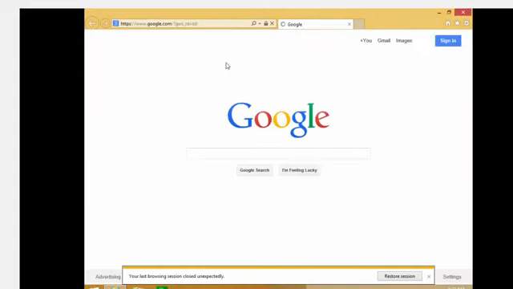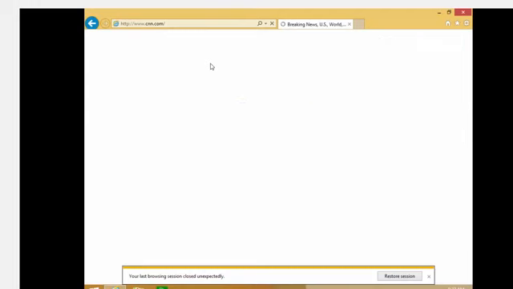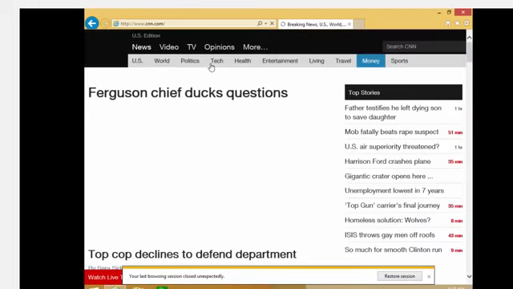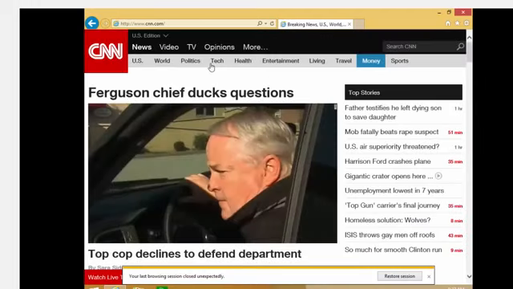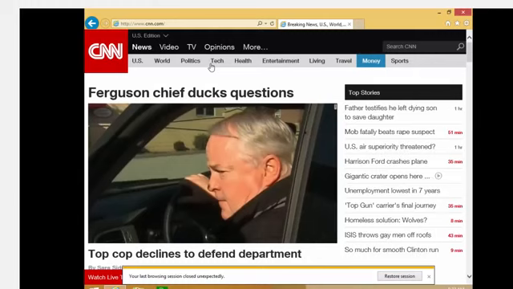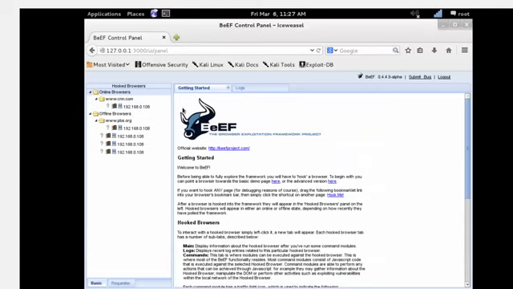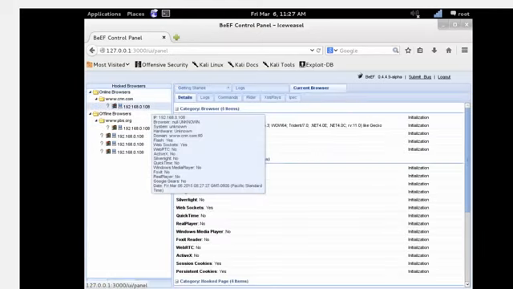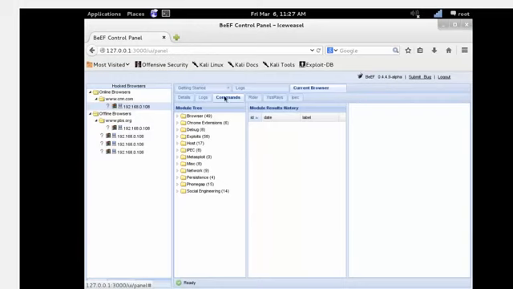Alright, so now we're going to switch over to the victim's machine, and the victim's going to go surf the web. Now on the hacker's machine we can see that we got the victim's browser hooked with the Browser Exploitation Framework.